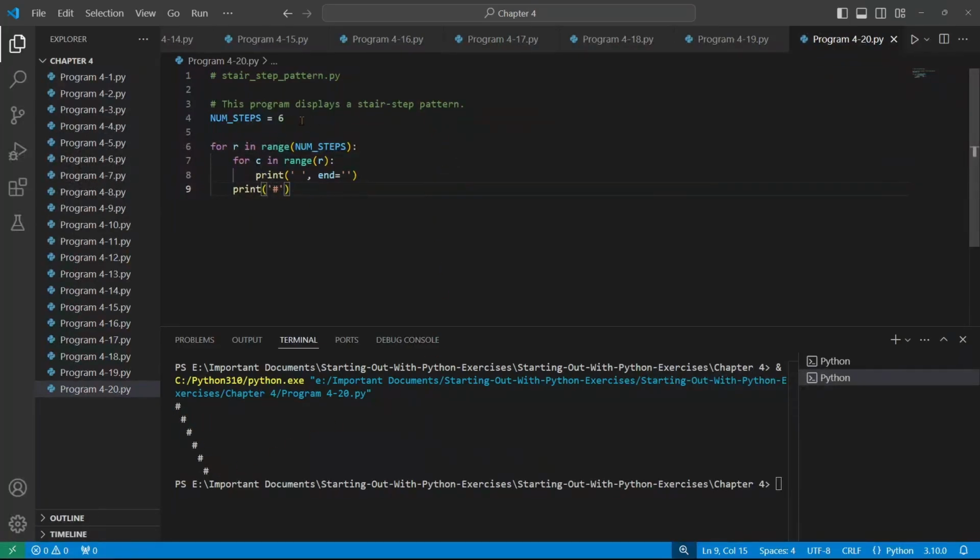Same homework: num_steps, make it an input. That's pretty cool, huh? With that being said, guys, this might be one of the shortest Python exercises, because the next exercise is going to be a turtle graphics exercise. We all love turtle graphics, right? The turtle graphics exercises are always very long, so it's going to take way more than anticipated, because we're already at like 22 minutes as I'm speaking.